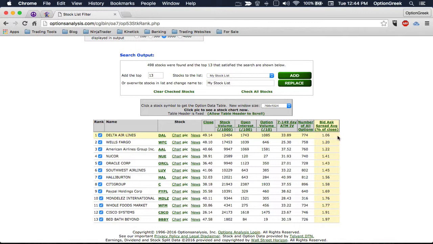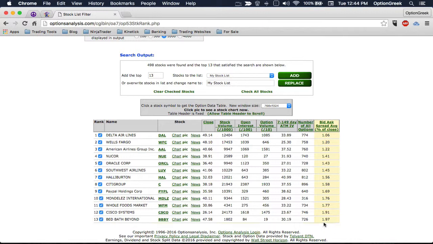So right off the bat, these numbers are telling us that we have very, very liquid tradable options under the underlying stock. Whether the stock cycles around up and down enough for trading a collar or adjusting the hedges, we'd have to go in and look at the chart and look back in time to see how the stock behaved. But this is a good place to start.